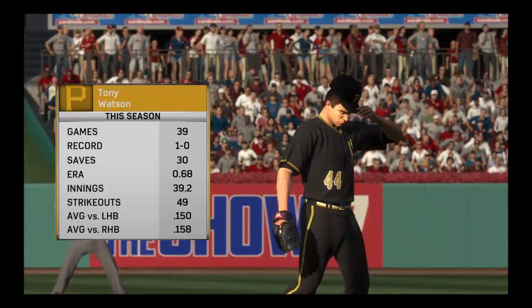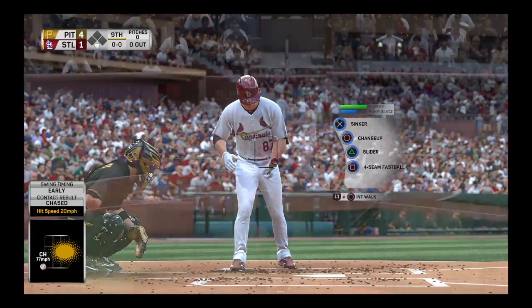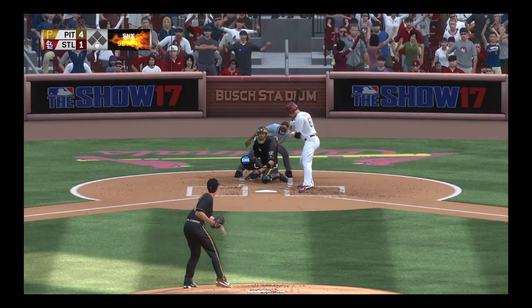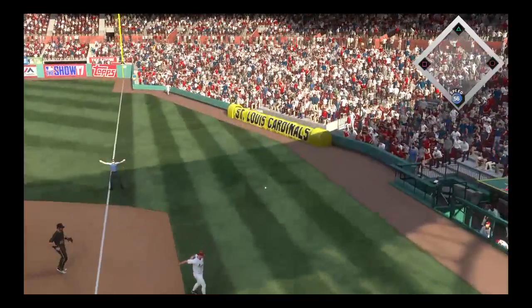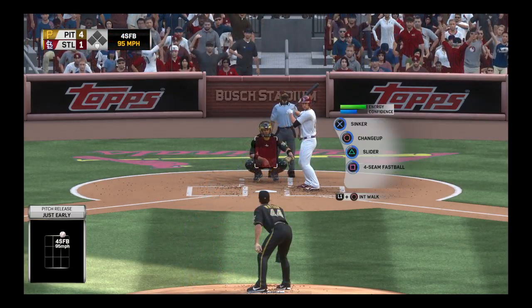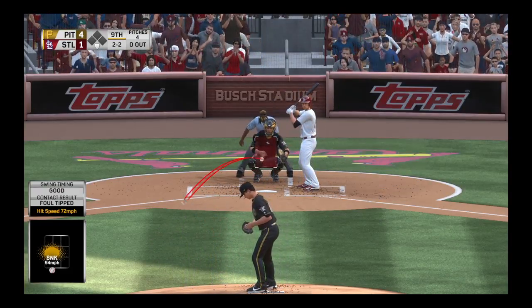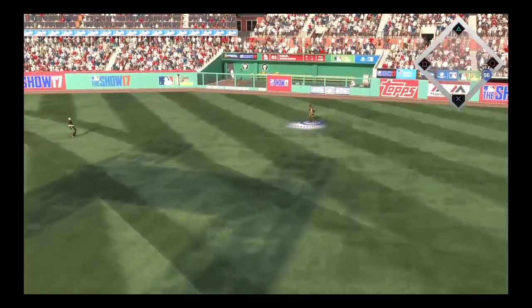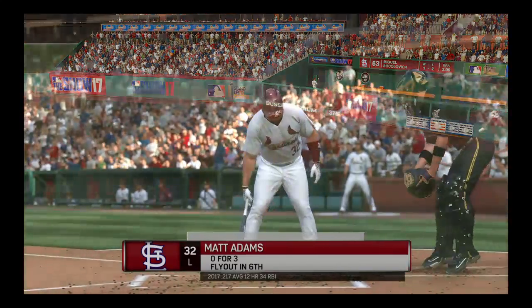Tony Watson takes the ball now in inning number 9, looking to close the door. Number 44, Tony. Standing in, Stephen Piscotty. 3 at-bats for him in this one, all ending with him going down on strikes. Leading off, the first pitch here misses wide, 1-0. Now a pitch runs in on him here, and all he can do is flare one fouled off to the right side. And he lays off for a ball, 2-1. He's set, and the 2-1 pitch. And he'll just get a piece here as this is chopped foul at home plate. Hit the other way out toward right field. Marte is there, and that's not the start to the bottom of the ninth this crowd was hoping for.